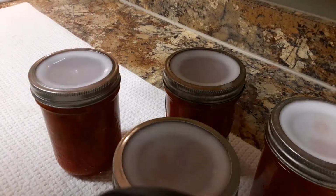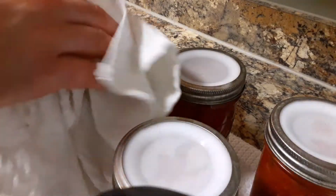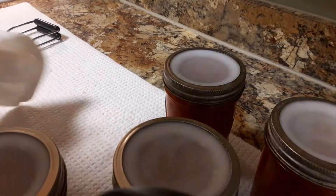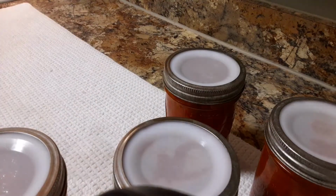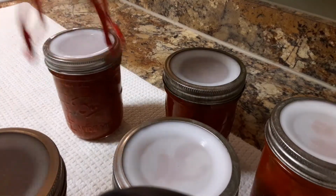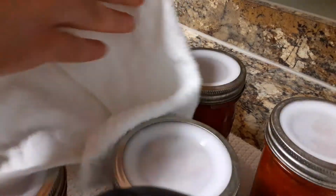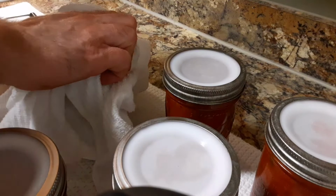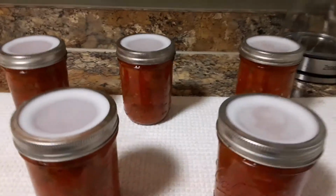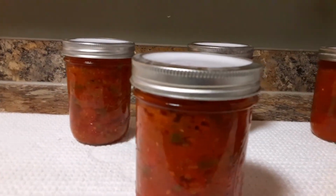I really hope these seal because I would love to be able to figure out how to have reusable lids and not have to worry about any possible canning problems of shortages and things in the future because I really enjoy canning. And I want to make sure I have enough lids just to do things like this and not have to worry about making sure that I save it just for like essentials from my garden. Okay, so there they are.